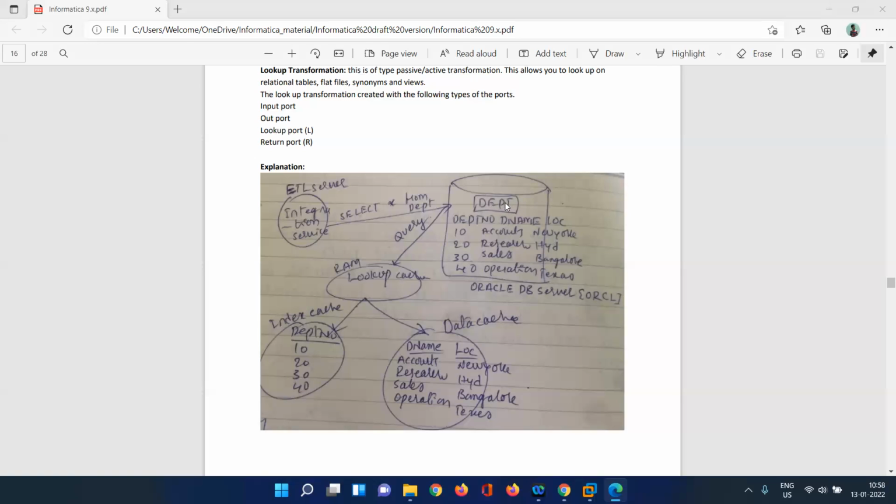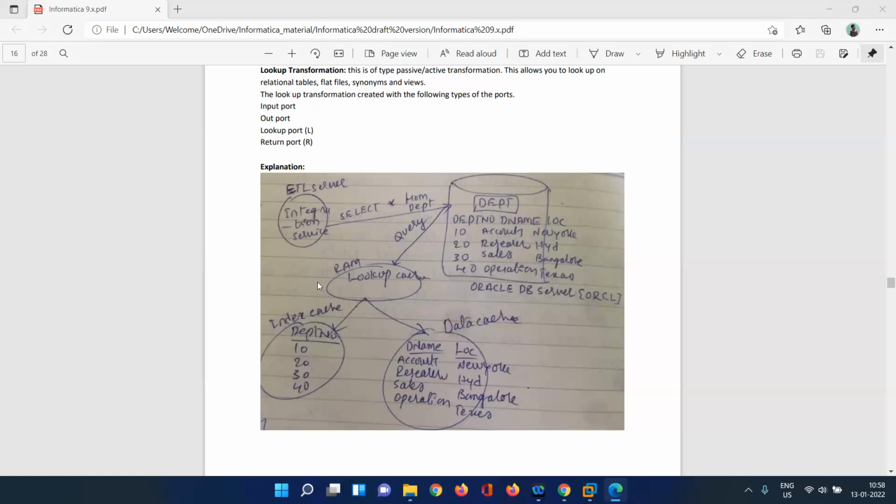Suppose this is my department number. I know this data may not change frequently, so I am trying to create the persistent cache on department number. I will take dname and location with the help of department number by giving the condition from source.